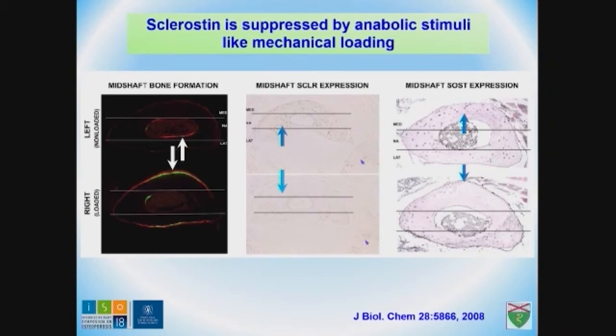This is why a professional pitcher has a higher bone mass in his pitching arm than his non-pitching arm. That's why Venus Williams has a higher bone mass in her serving arm than her non-serving arm. It's because the muscles pulling on that bone exert pressure on that bone that's sensed by the osteocytes that results in them turning off sclerostin. And that's how we build bone. When you're a professional weightlifter, you weightlift all your life. You gain bone and muscle because your muscle mass is so big during your bone-forming years. You're shutting down sclerostin and turning on bone formation.